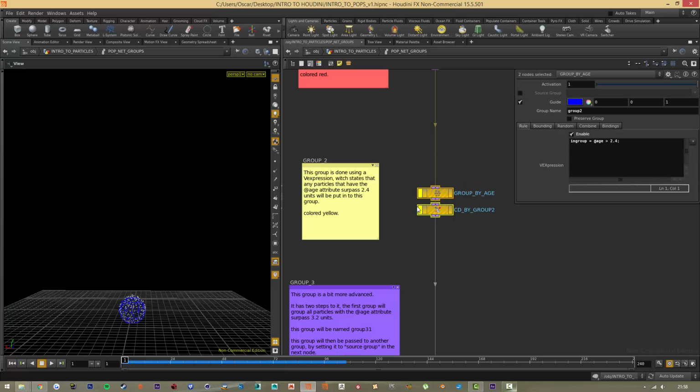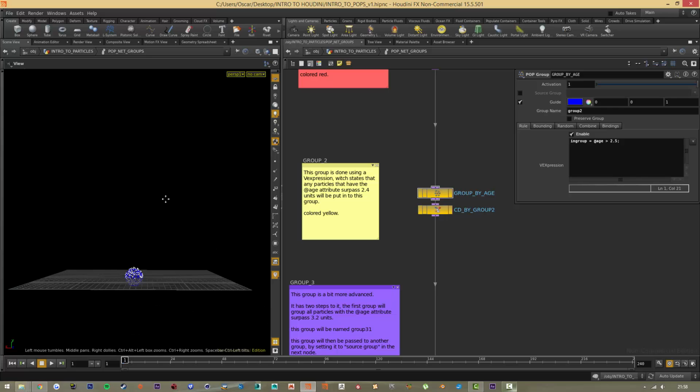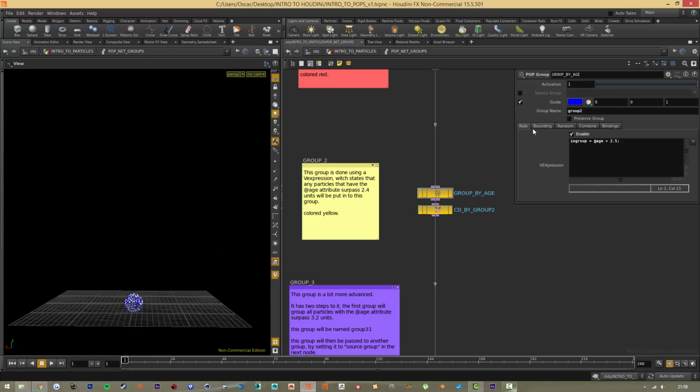What I'm going to do here is enable these, and I want to group every point that has lived for longer than, let's say, 2.5 seconds. That would be, like, 60 frames, would it be? Yeah, 60 frames. So after 60 frames, I'm going to group every point that is still living, which is going to be most of them. I'm going to do that in the rule tab here.